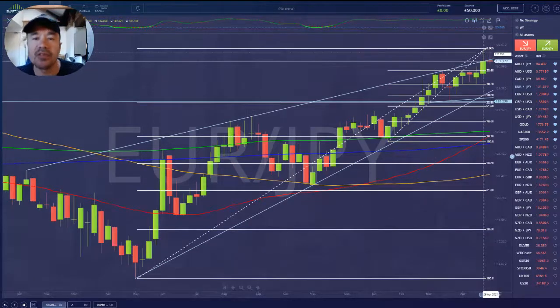Now, when you're in the middle of this false break on the daily chart, it looks like we've broken. It looks like the market's going to really rock it. But then when you look at it on the weekly chart, you say, oh, look, false break. On the week, we could not close above the trend line. So some bulls have been trapped there now. They're in long positions that they don't want to be in.